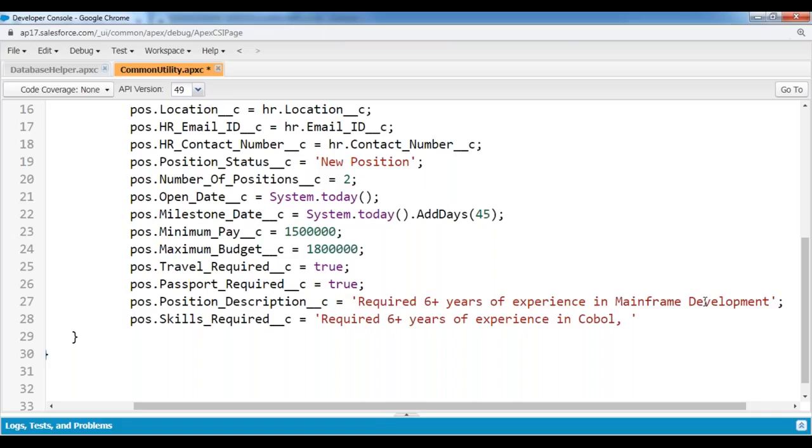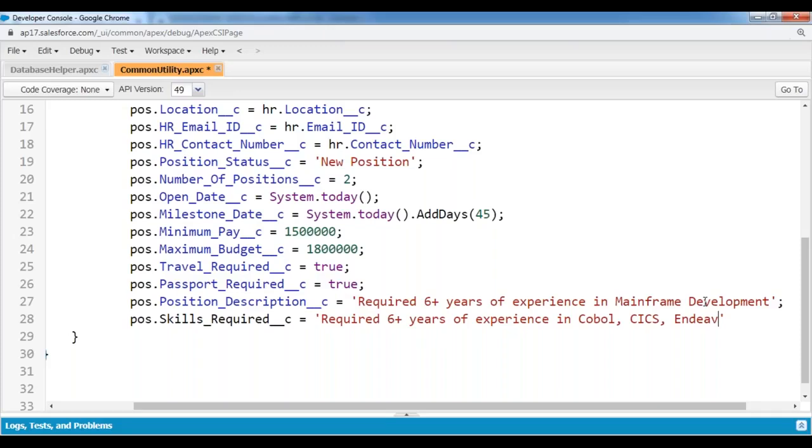So now I'm indicating this whole information. Then I'm inserting this record. I'm inserting this position record. So these are the details here.